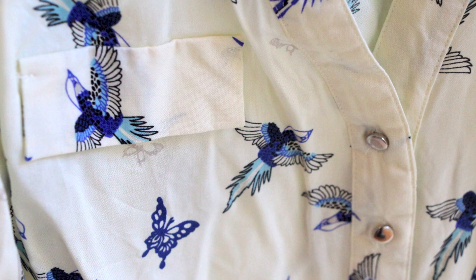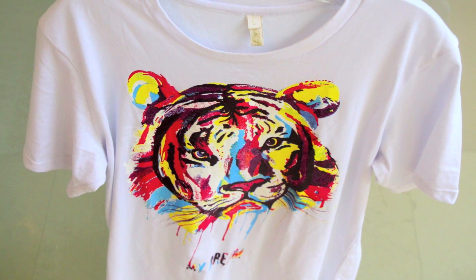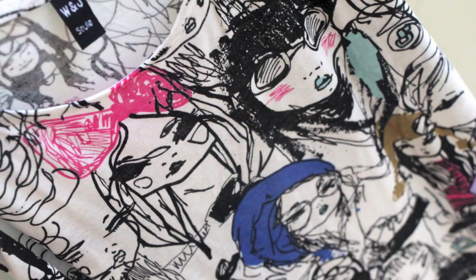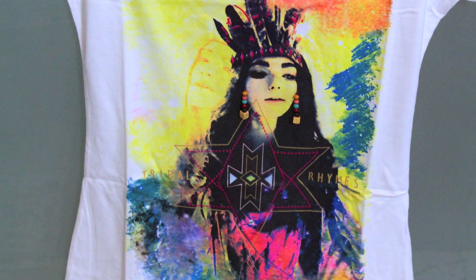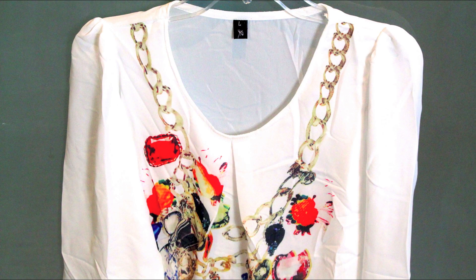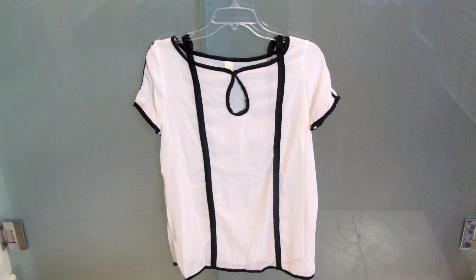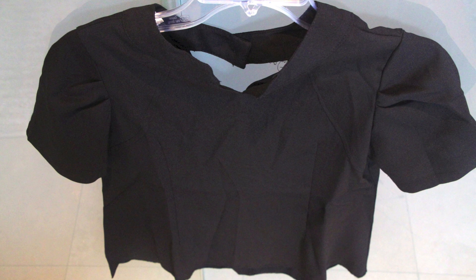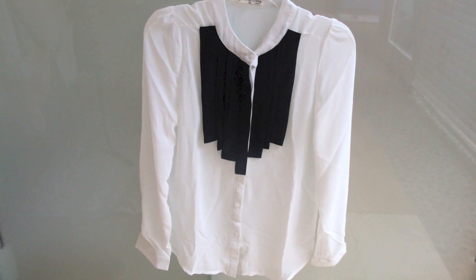I also got this birds pattern printed beige shirt, this colored feathers sleeveless shirt, this tiger print loose casual short sleeve t-shirt that is very pretty and colorful, a cartoon graffiti sleeveless shirt, a printed short sleeve shirt blouse, a colorful casual pattern short sleeve t-shirt, this long sleeve blouse that looks like you're wearing a necklace but it's actually the design of the blouse, this black and white short sleeve top blouse that can go with skirts or black pants or jeans, also this black top, and finally this see-through long sleeve blouse that is more formal.